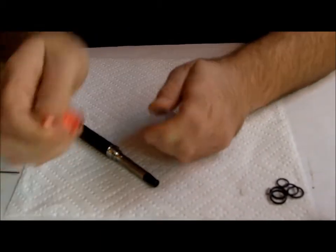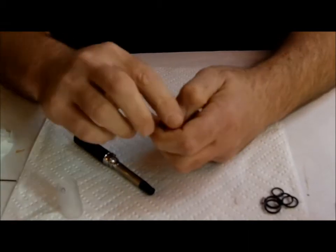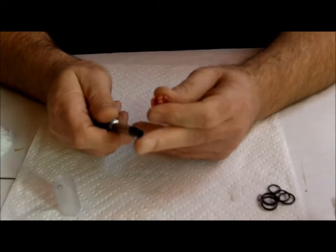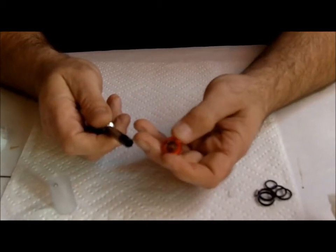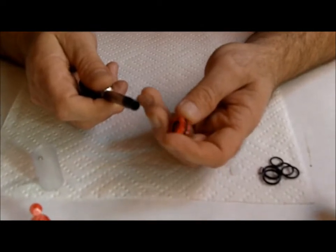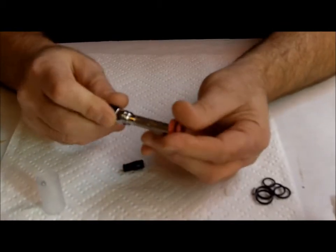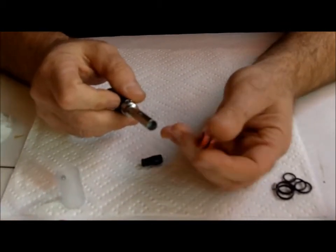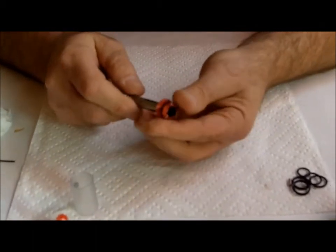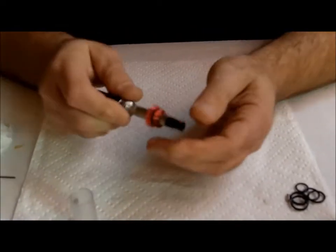Let me take the top off of this. Take the bottom off of the tank. Now first I put the cartomizer through the bottom cap. Now the reason for the tip, if you see there's an O-ring on the inside there. Yep. If you try to feed it in without the tip, it's gonna catch that O-ring. More than likely gonna damage it. Right. That's gonna cause a leak. So put the drip tip on. And it slides nice and smooth. Slides right on, no problem at all.